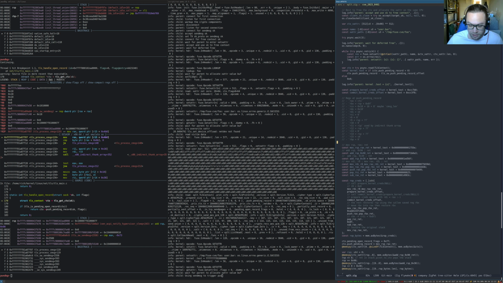Then the next stage in that is to reuse the memory for something. I reused the memory with FUSE and setxattr (set extended attribute), which I explain a bit in the blog post, and there are lots of other articles out there on how you use set extended attribute to overwrite memory. So we use set extended attribute to overwrite the TLS context, and we can then corrupt values from the context.